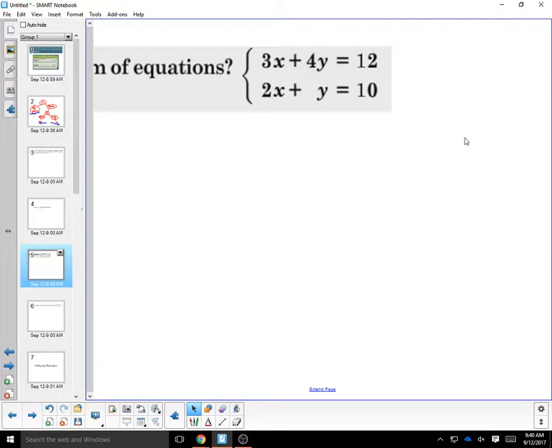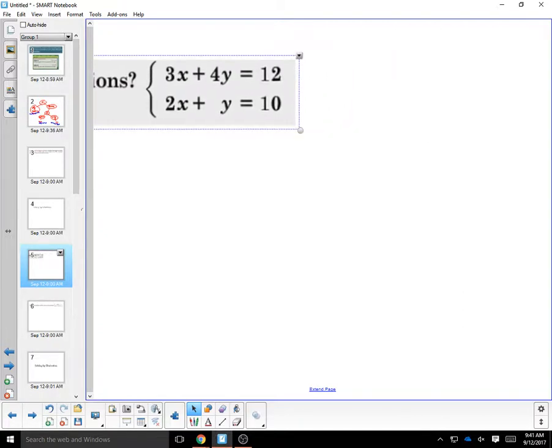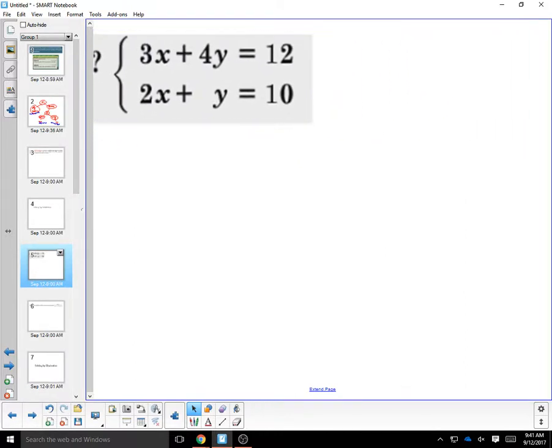So if you want to use substitution, you're going to have to learn to analyze the equations. Let me make this a little bit bigger for you. Now, personally, I like elimination. I would just go with elimination. But do you guys notice that the bottom one would be really easy to convert into y equals negative 2x plus 10? Yeah, that's pretty easy, isn't it? That means it's a good candidate for using substitution.